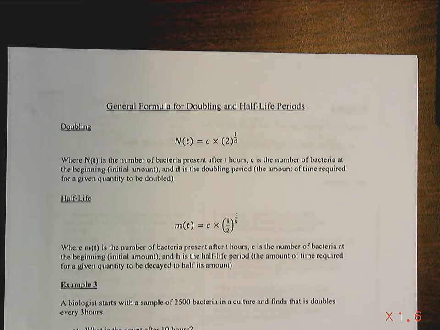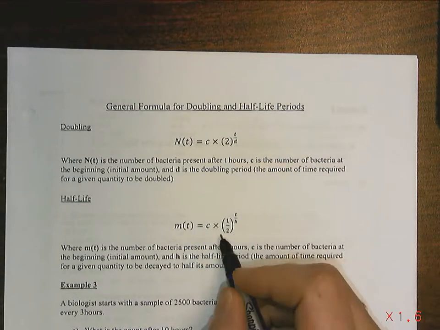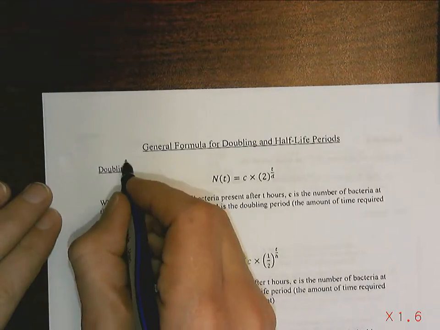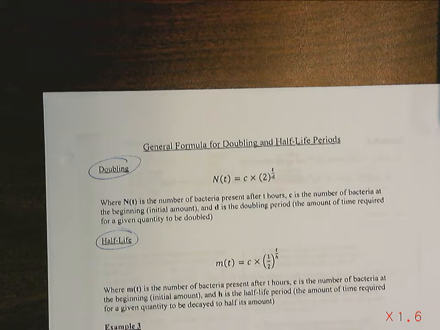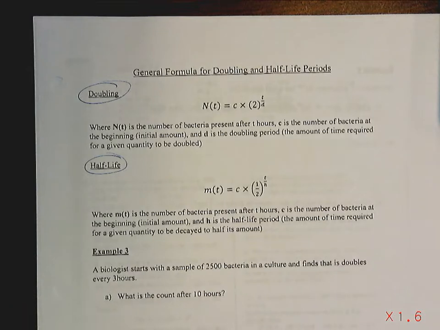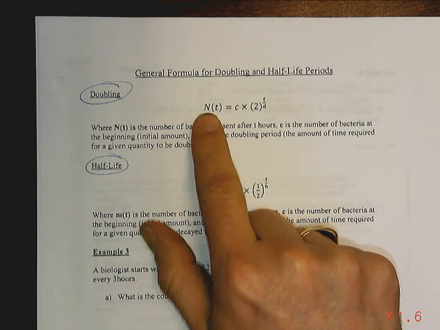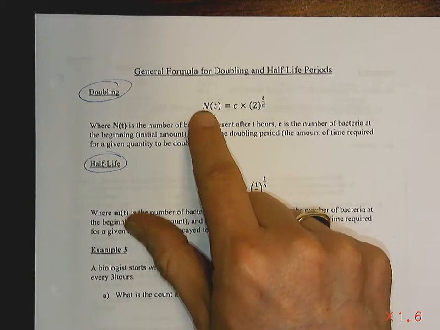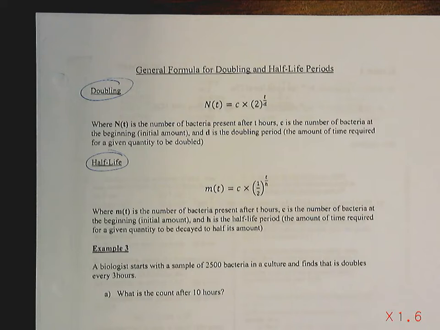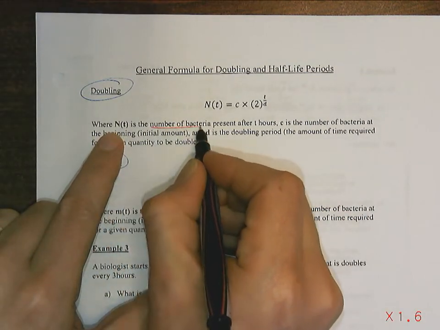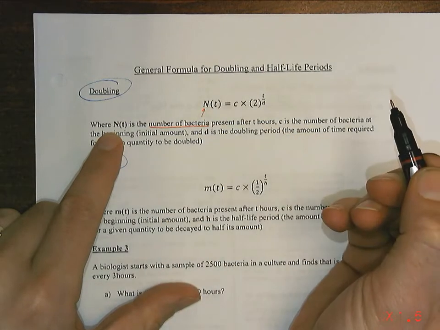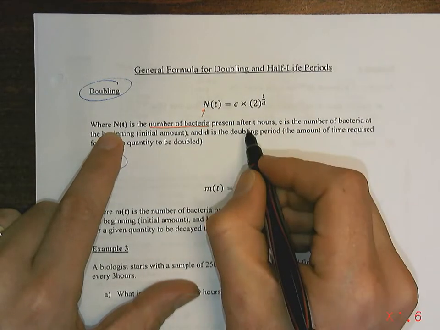But when we have the bases that are simply 2 and 1/2, we can give them the special names, doubling time and half-life time. So these are formulas, okay? And these are standard letters that we use across the sciences to represent these formulas. So this is a number, okay? N of t. So this is function notation, where N of t is the number of bacteria. That's how they used N, okay? So it just means number of bacteria after t hours.